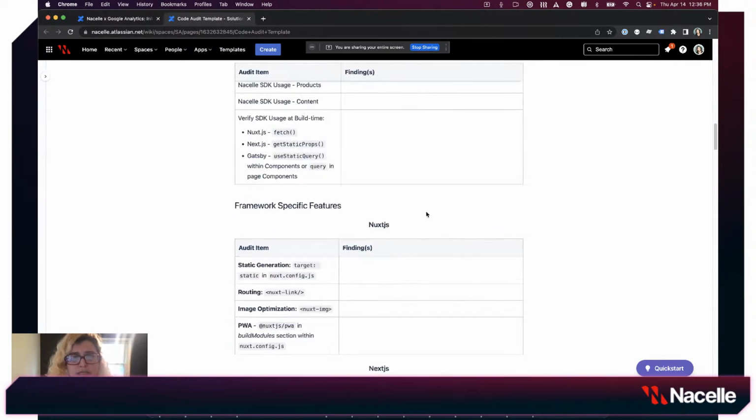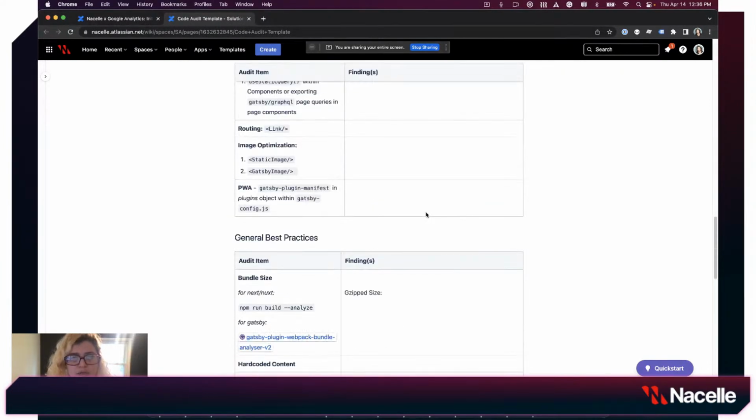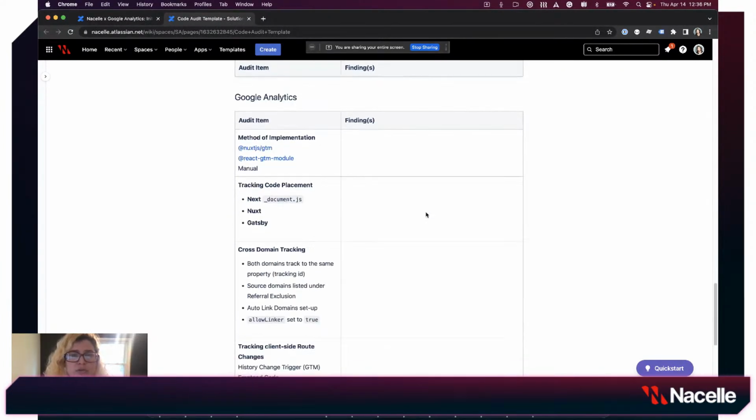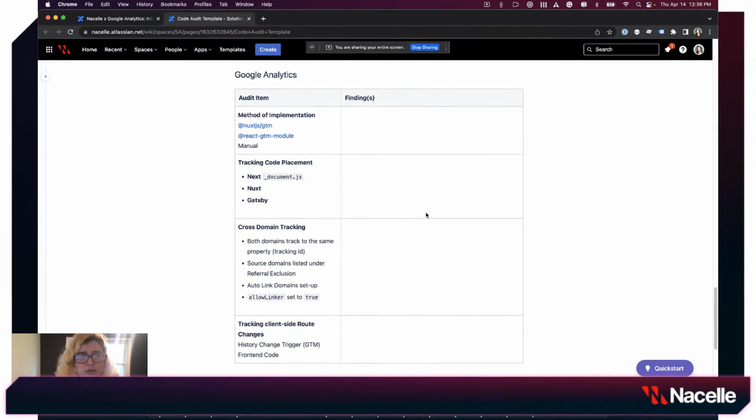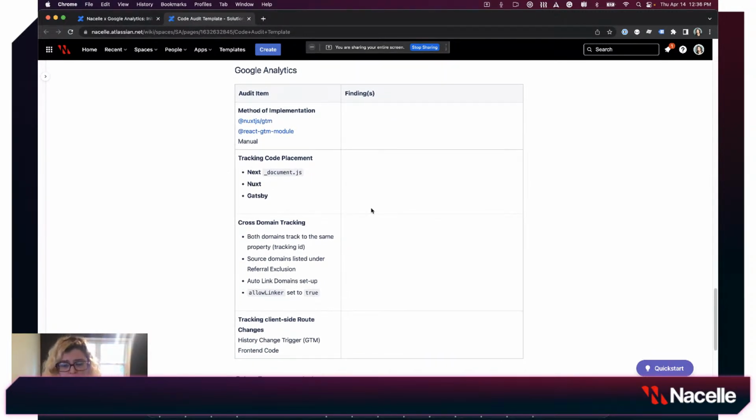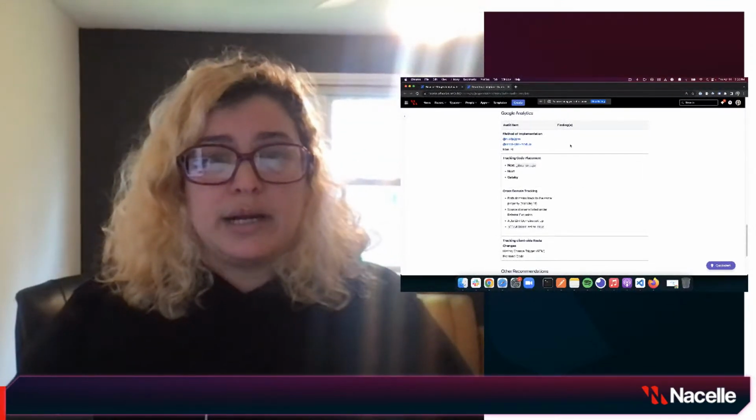And so as a part of our standard process for looking through the site, we've added this section for Google Analytics. Basically what we do here is we take a look at the way that Google Analytics is set up on the site already. Just take stock of it. There's a lot of different ways to do this. It can be done manually. It can be done using modules such as the example here, Nuxt GTM. But regardless of that, we look at how it's implemented. We go through the documentation for implementing it, and we make sure that everything looks like it's set up right, and just take stock of what's there.